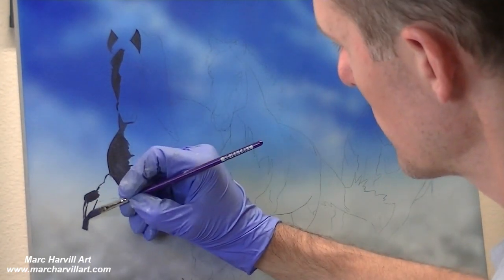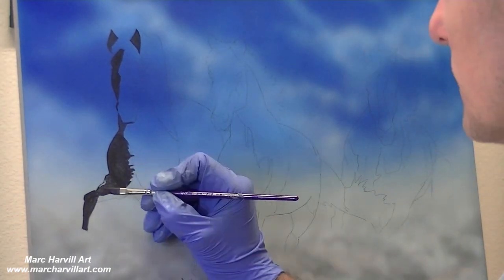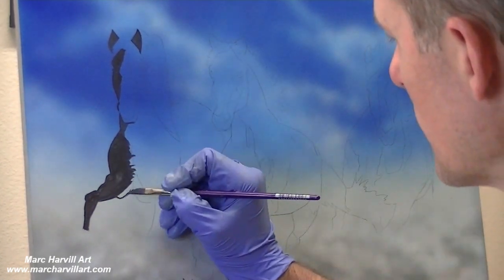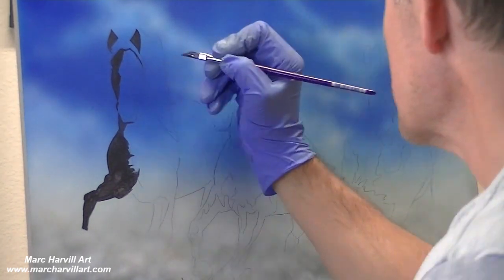and detail work. And when you're blocking in animals, it's good to slow down a little bit and try to take your time. That way you can get the silhouette exactly as you want it.